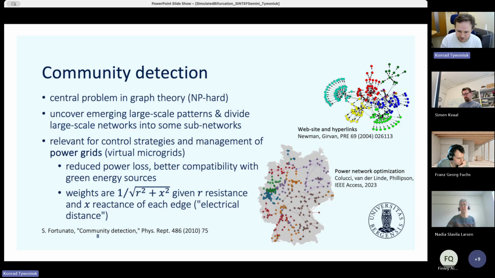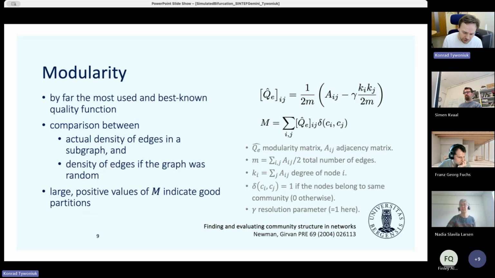And this is a super interesting application, I believe, for other studies as well. But the way we approach this problem of community detection is through the so-called modularity. So the modularity matrix is defined in the upper right here, where A is the adjacency matrix. So basically how these different nodes talk to each other, so to speak, how far they are from each other, or how close in some way.